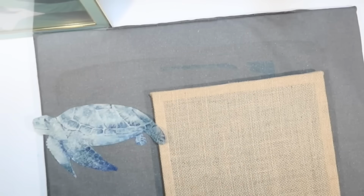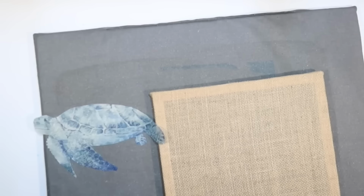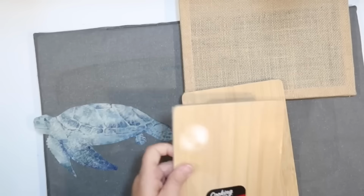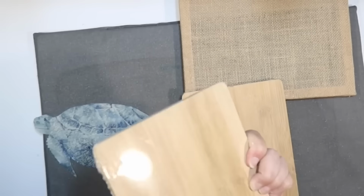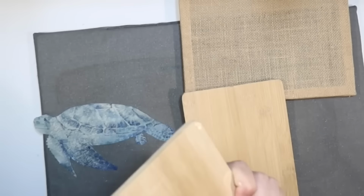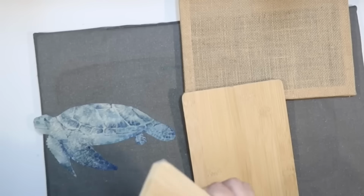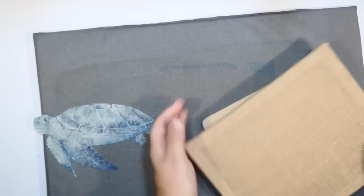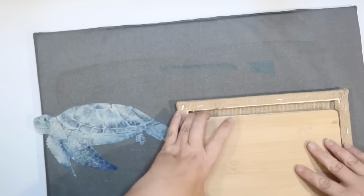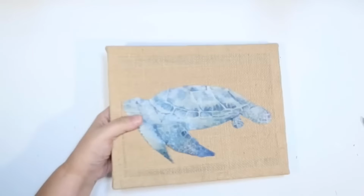So I know it'll melt, but I'm not sure if it will melt on the burlap, but we're going to give it a try and see if this works. Now, I kind of need a spacer to go on the back since it has a frame, and I have found that the little bamboo cutting boards from the Dollar Tree work perfect for this, two of them underneath of the burlap canvas. I discovered that the other day when I was using HTV on these because I needed some kind of a plate to go in the back to make it iron on.